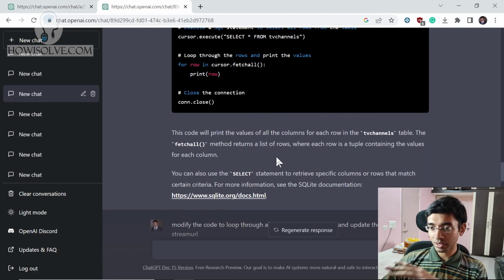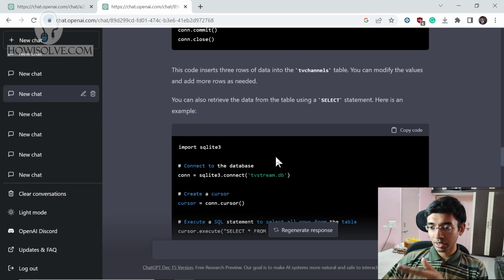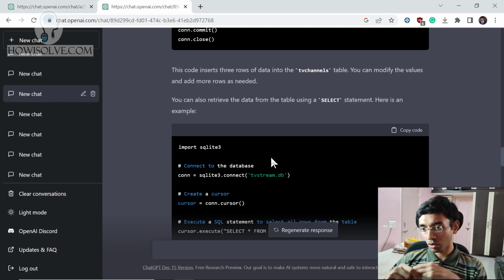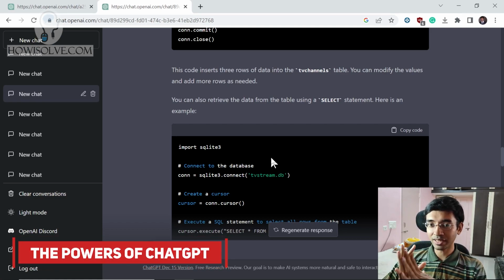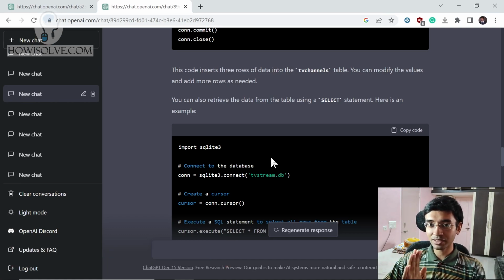It will provide you step by step code snippets and you can elaborate on what all things you need the code to have, and you can then also ask doubts of yours about the code that you have. It will explain to you how the code works. So it's basically like a person. That's how good it is. It understands each and every context and it replies back like a natural human being would.